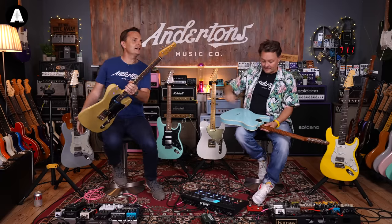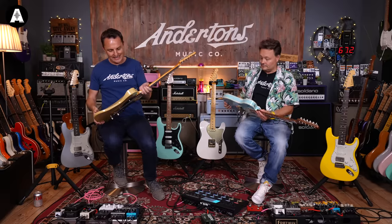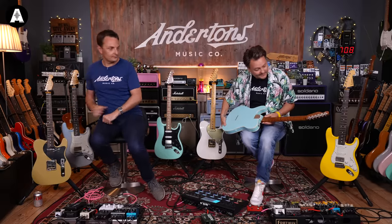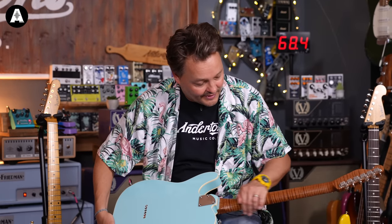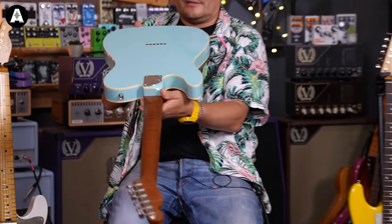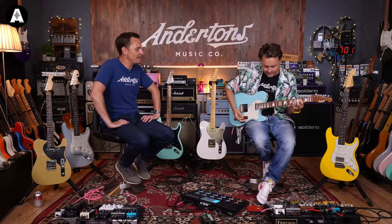This is 0683. And this is 0688. Look at that neck. Look at that, doesn't it feel like a tiger? That is a proper gun-oiled, beautiful neck. How many levels of A is that? Five, isn't it? Five levels of A. They do that well. It's A level. It's the Bee Gees level.